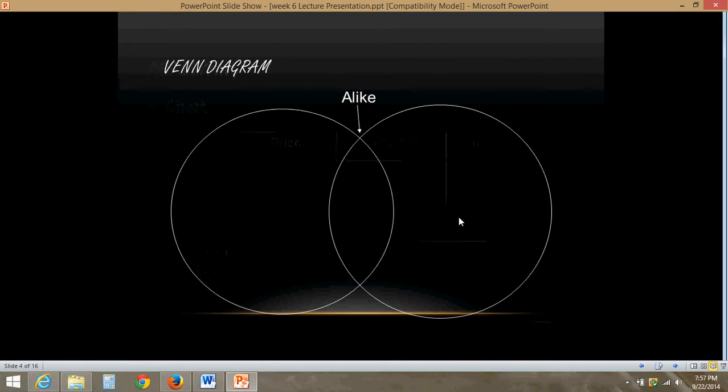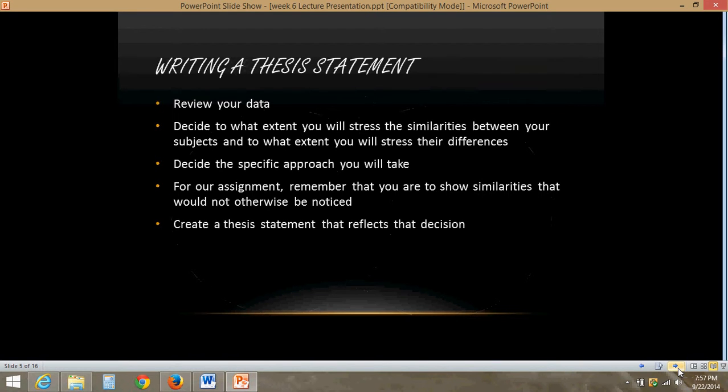This might be something that you use early on in your thought process in terms of maybe trying to find those areas of focus. So it's definitely a helpful tool. It's not the only tool, and I would have to say that in terms of getting ready to write the paper, I prefer other methods. You might have a method that you like to use. These are just some suggestions.